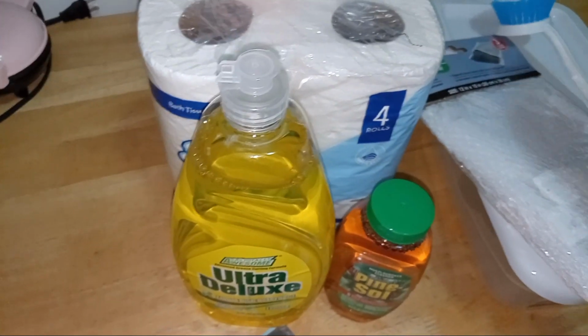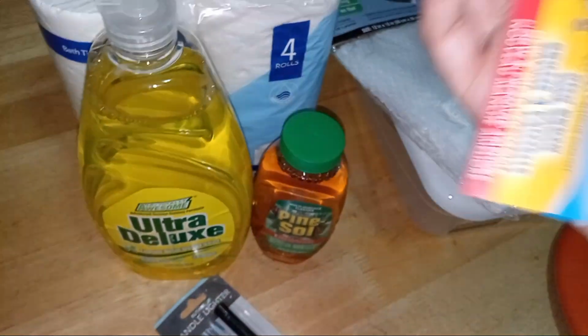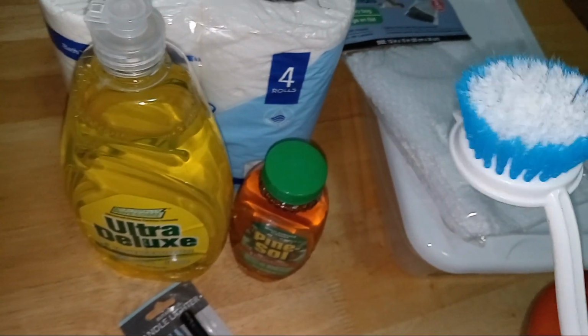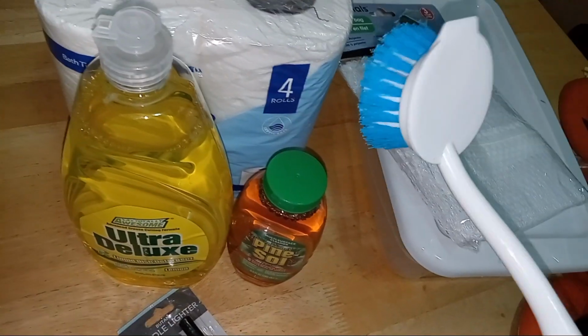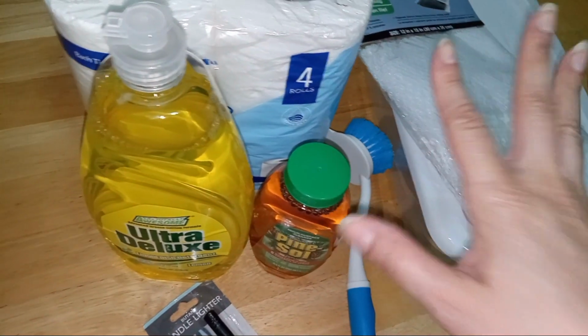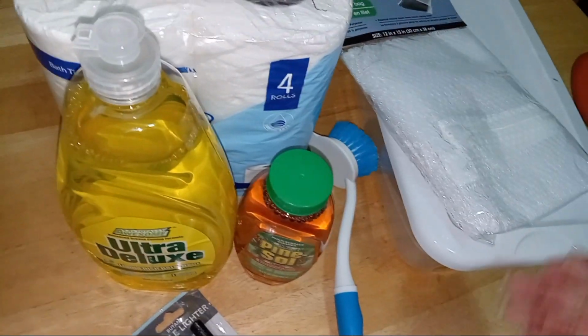Also, in their cleaning section, so in their kitchen cleaning section, they brought back these. What are they called? It's by Scrub Buddies, a dish brush. But you know what? You can use this also for a variety of purposes, which I do like. They haven't brought them at my branch for a while, so I thought I'd pick up a brush to replace the old one, whose bristles have kind of spread out. So I picked up another one.